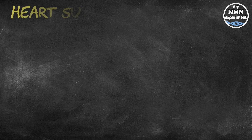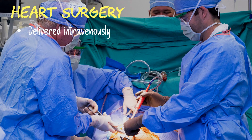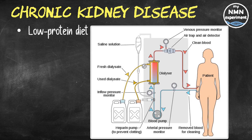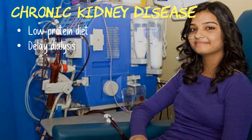Let's now look at some potential health benefits. During surgery, alpha ketoglutarate is sometimes delivered intravenously — through the veins — to reduce damage to the heart muscle because of reduced blood flow. Doing so may also improve blood flow to the kidney following surgery. Alpha ketoglutarate has been used since the late 1990s to help break down and absorb protein in people on hemodialysis who require a low-protein diet. More recent evidence suggests it may also delay the need for dialysis in people with advanced chronic kidney disease, or CKD.